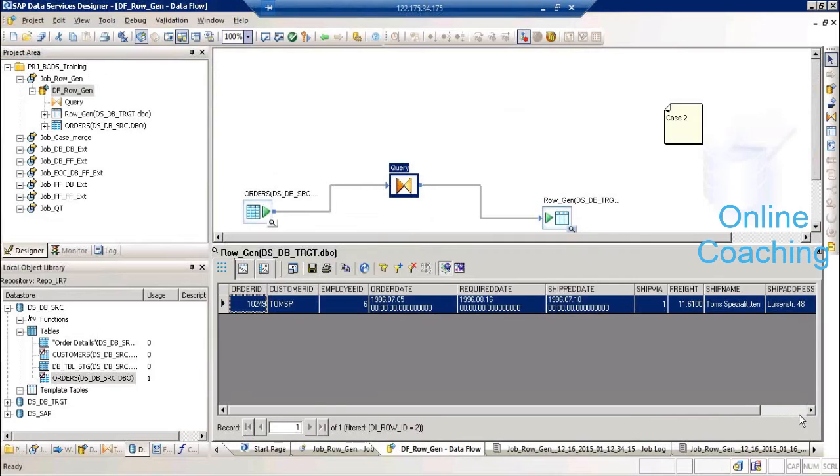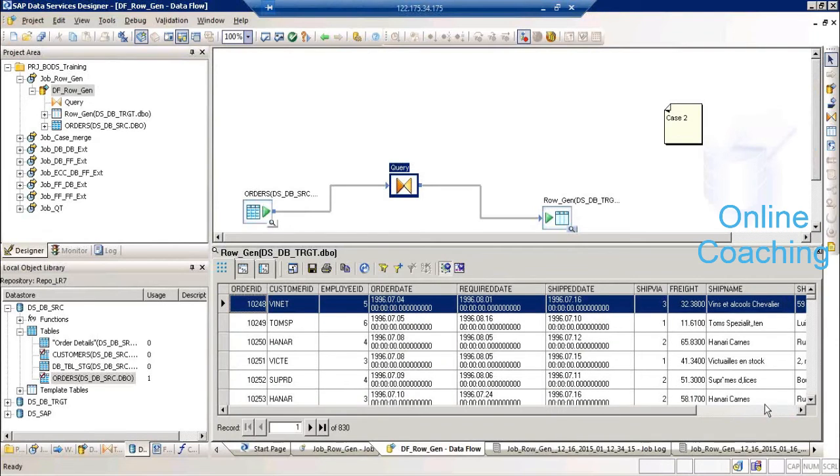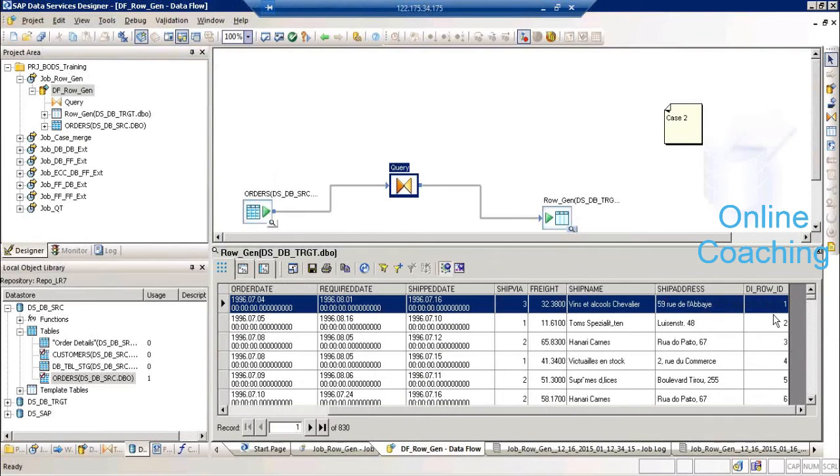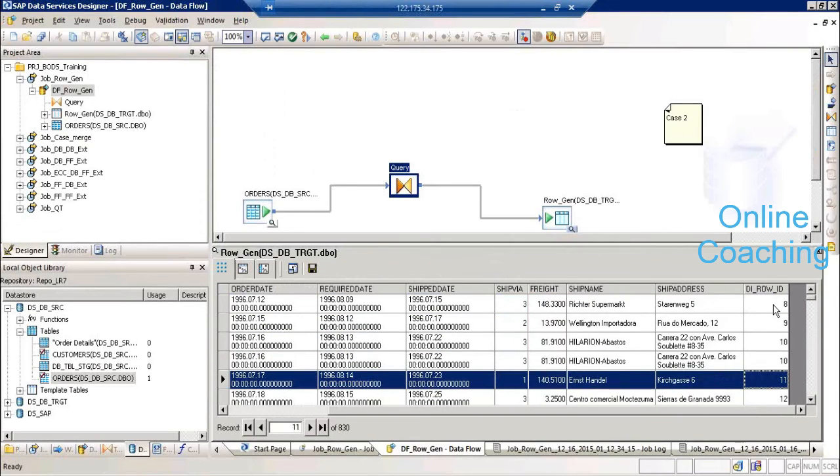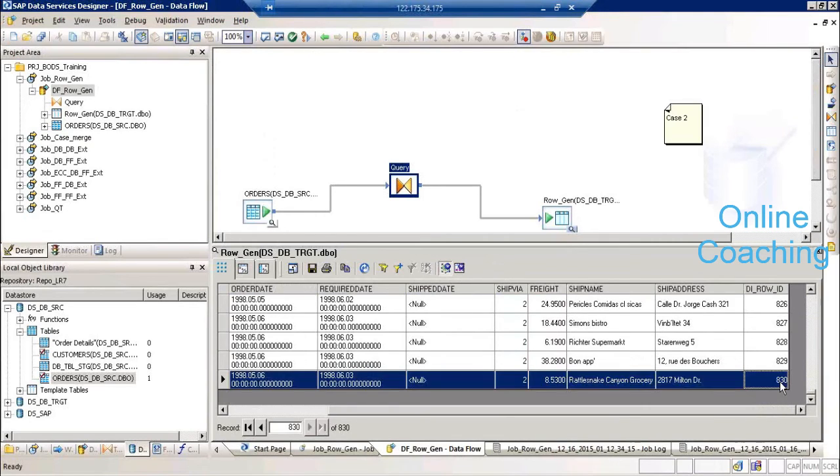If you look at this, now you'll see, kill the filters, refresh the data. Now you'll see this in incremental order 1, 2, 3, 4, 5, 6, 7, and it will take you till 830, which is the count of these records. Alright, so this is what generate row number will do.